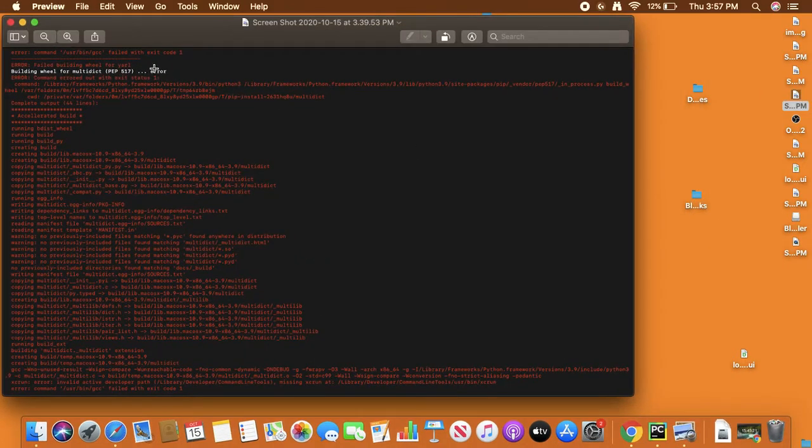It might not show up in terminal, but you'll see that it's going to say something like error, failed building wheel or whatever. And I don't exactly know why this happens, but to be honest, I found a fix to it, so it doesn't really matter. I'm going to do some more research on why this error actually happens, but as it is now, I just don't really understand it, so I'm just going to show you the fix.